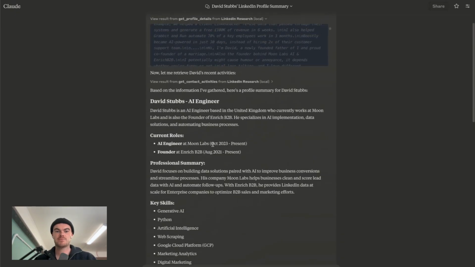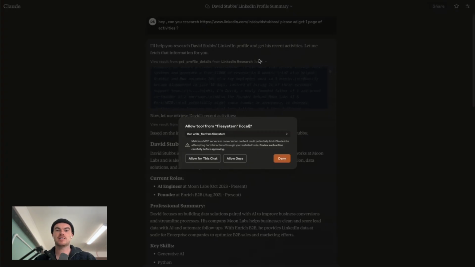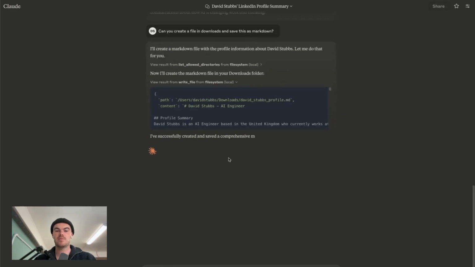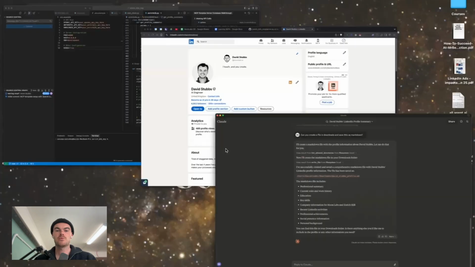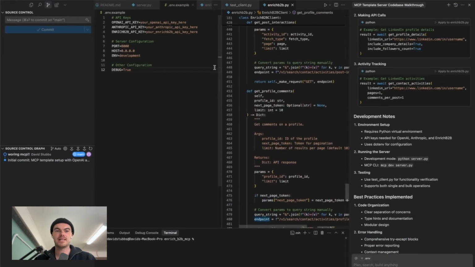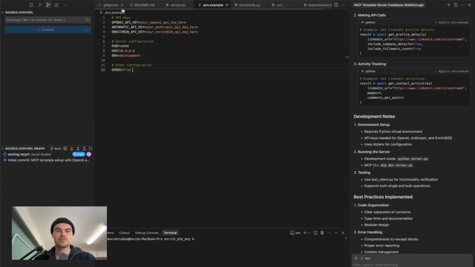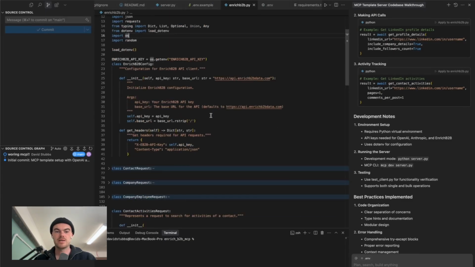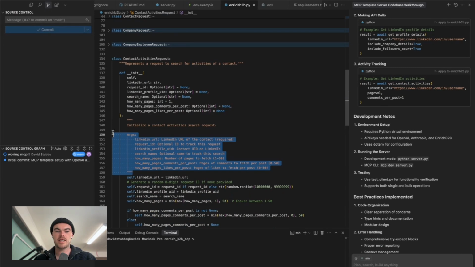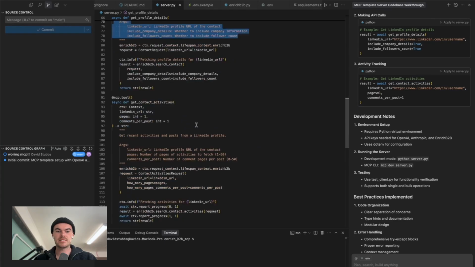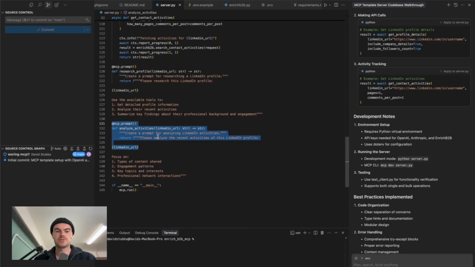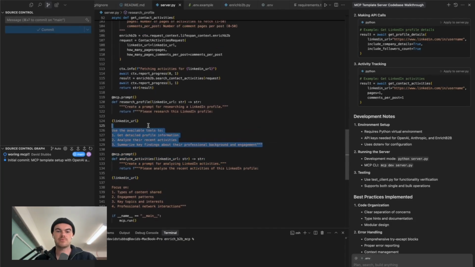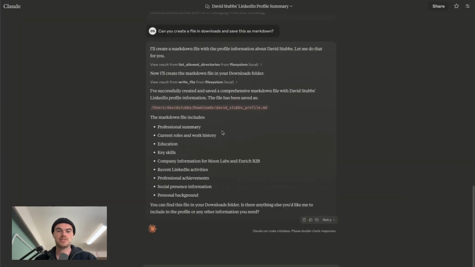And I think next steps for this would be adding in more functionality and getting a bit more clear and clinical about the type of functions and the tools and what they're used for, which you can find in how we explain, so we can see it a bit better. If we go to my Enrich B2B API, we've got good explainers in all of the code. And so then if we look in the server, we can see that when we're creating accesses to these APIs, we're using a lot of context to aim the AI towards the right MCP route. But yeah, essentially that's how you do it, and it's quite interesting.